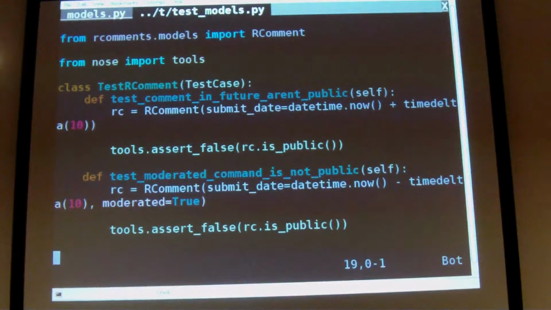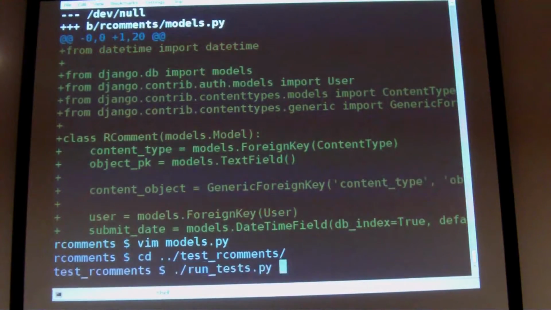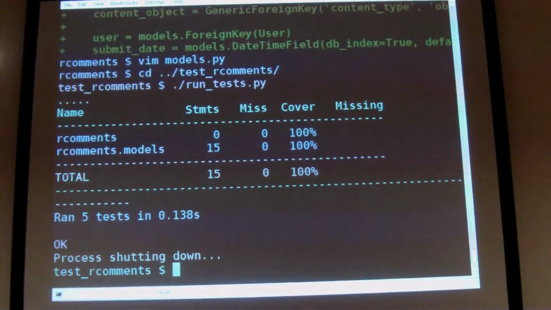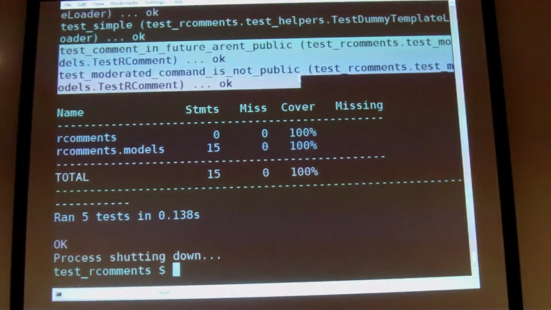So two very simple test cases, and what happens if I actually try to run it now? I get 5 tests. Some of the tests were there for the tools that we'll be using later. So if I actually want to see the tests, we see the 2 tests that are relevant to us.